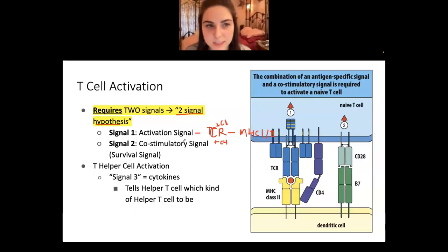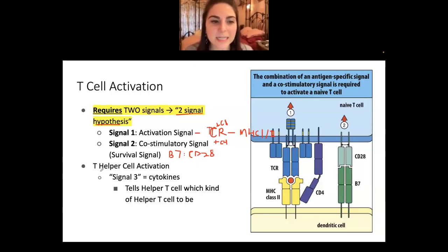And then the co-stimulatory signal for T cell activation, we briefly talked about this yesterday with one of those questions we did at the end. The co-stimulatory signal here is going to be B7 and CD28. And you have to know which one's on which. B7 is going to be on your antigen presenting cell. So in this instance, it's a dendritic cell, but B7 is usually on your APC. And then CD28 is going to be on your T cell. And again, remember your co-stimulatory signal is your survival signal. This is the signal that tells it, yeah, we wanted you to be activated.